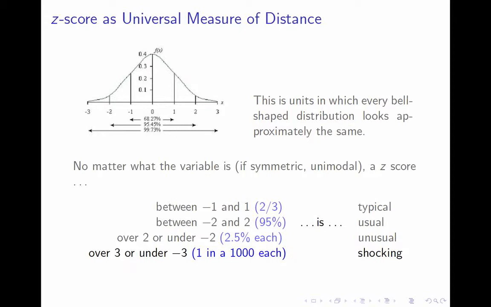So to make this as concrete as possible, if you're walking down the hallway and you see a woman whose height has a z-score between -1 and 1, you would describe her as average height. You might be able to say she's slightly above average or slightly below average, but she's pretty much average. If you see a woman who's, say, got a z-score between 1 and 2, you'd probably call her tall, but not unusual. If you saw a woman whose z-score was between 2 and 3, you would say she's tall.